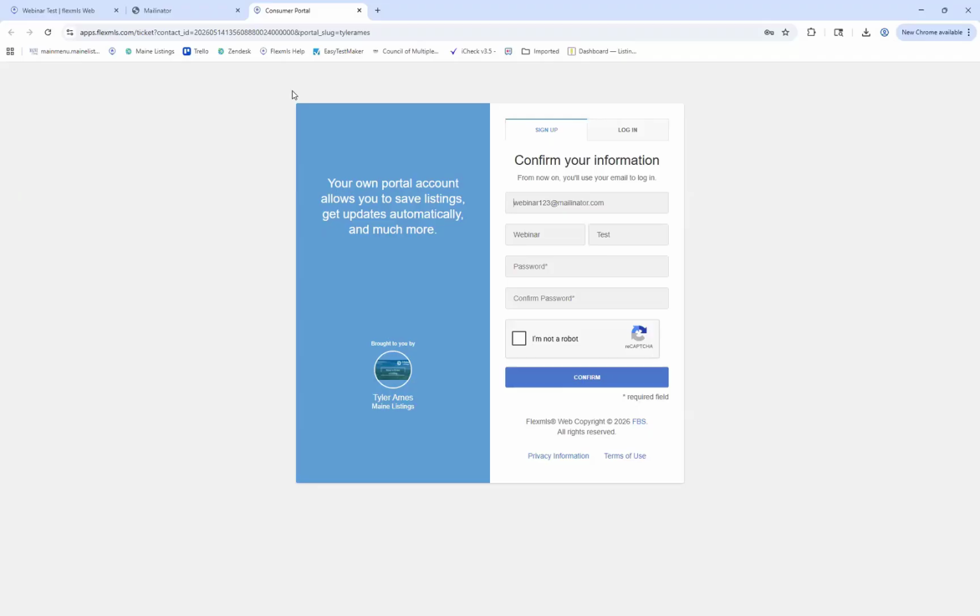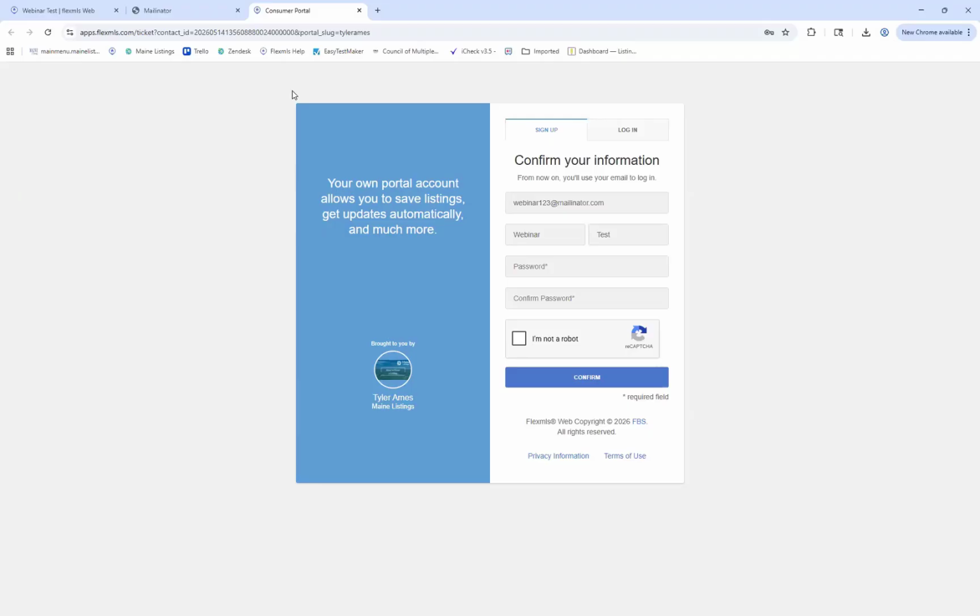One thing that I usually recommend, especially if it's like a husband and a wife, is if it was like Mr. and Mrs. webinar test on the same contact, only one portal per contact. So even if you have 2 email addresses on one contact in Flex, they only get one portal account. So typically my recommendation is to have a password like 1234. There's no personal information other than their email address in the portal.